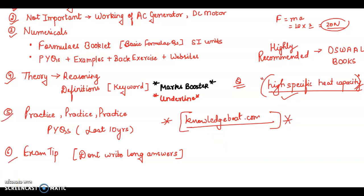The final exam day tip: please do not write long answers. In physics, you don't have to write answers like you do in history. Only mention the keyword and the appropriate answer. If you write long explanations that are not required, you will waste time. You may still get one or two marks, but you won't complete the paper and some questions may be left unattempted. Stick to what is asked — if they ask for resonance, just define it: when the natural frequency equals the frequency of the forced vibration, that is resonance. Give the keywords and the definition. Do not include examples, as that makes the answer too long.